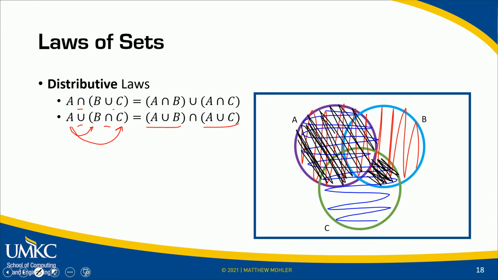So again, we end up with the entirety of A and this little intersection of B and C down here in the corner that is, again, the same as what we had with the left-hand side of this argument, where we said that A ∪ (B ∩ C) is now equal to, at least graphically and mathematically, the intersection of the union of A and B and the union of A and C. Again, basically just showing that these laws hold up.